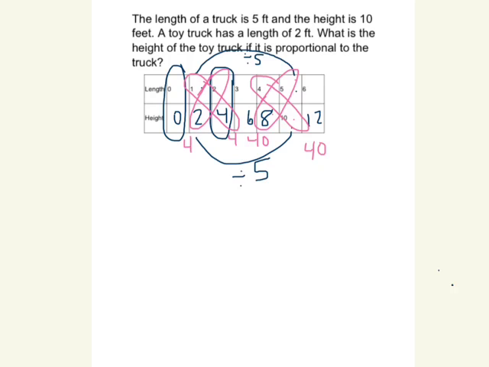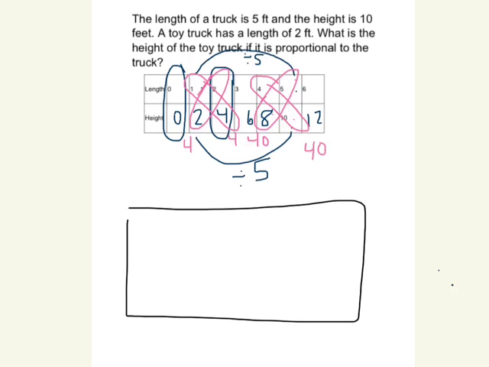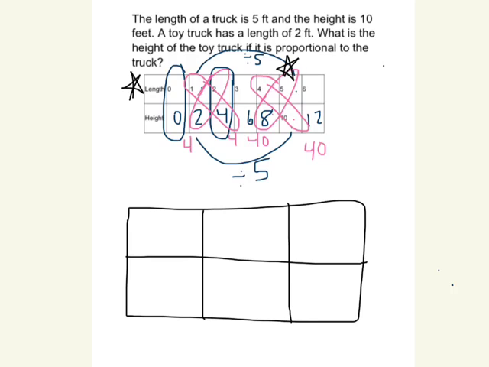Anywhere on my table, if it's proportional, I can multiply diagonally and I'll get the same answer. So if I want to figure out this problem and I don't want to draw my entire table, I can draw a proportion box, which you might have seen before, that looks like this. I'm just going to draw a shorter table, so I'm just going to put the information I need. I need my units. I need the information I'm given, which was the 5 and 10. And I need the information that the length is 2, and I'm looking for the height, so that's right here. Those are the only 3 parts I'm going to include in my proportion table.